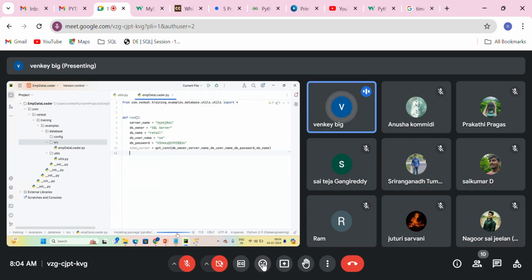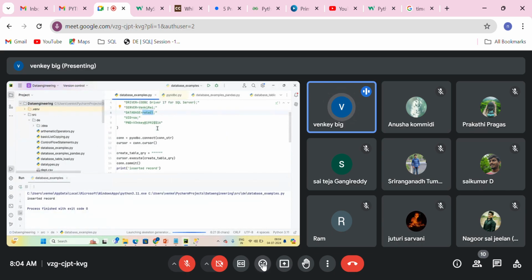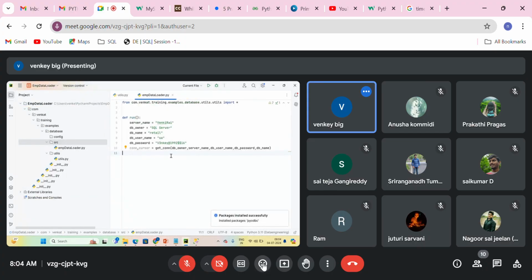Okay, so then what is the next step we need to do? So we just need to execute this, create or else execute the insert query. Okay, we'll say insert underscore query.